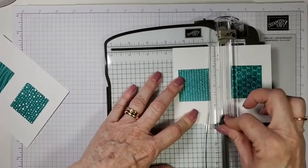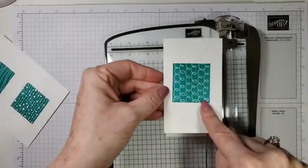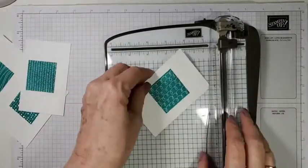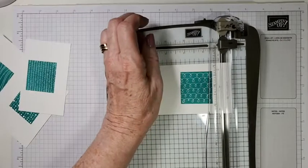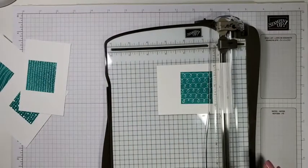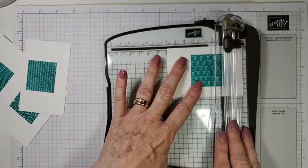Oops. I just sliced it to get a little piece off. Okay, so now I have two pieces, because what I'm doing is cutting out the squares. Now, is this necessary? Not in particular. You could have stamped directly onto the card. I just liked the concept of a little bit more layering. So that's why I'm doing this.